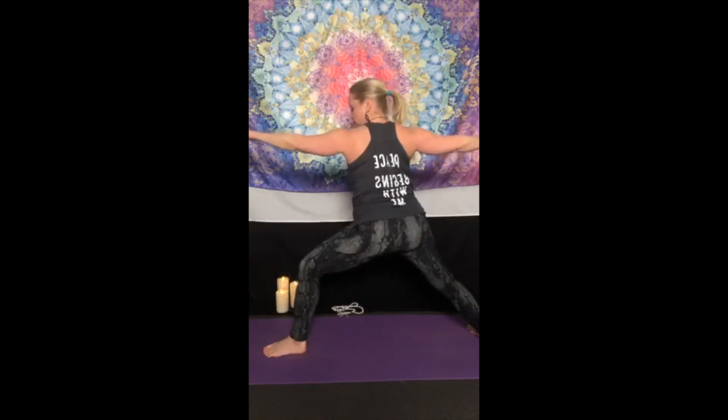So reach your right hand forward. I'm gonna turn and face you. So the right hand reaches forward, left hand reaches back, right knee is bent, left leg is straight. So turn your head, look out over those right fingertips. Warrior pose is a great pose for sort of increasing your concentration, kind of developing strength in your lower body.